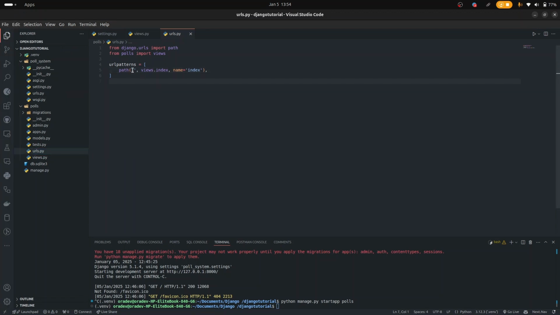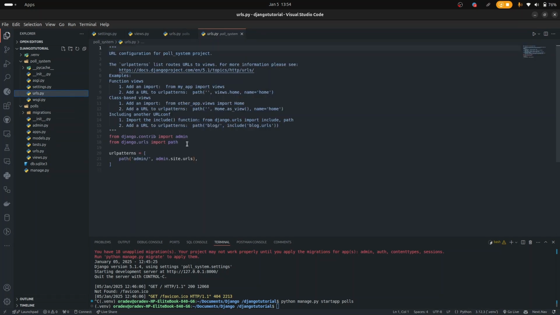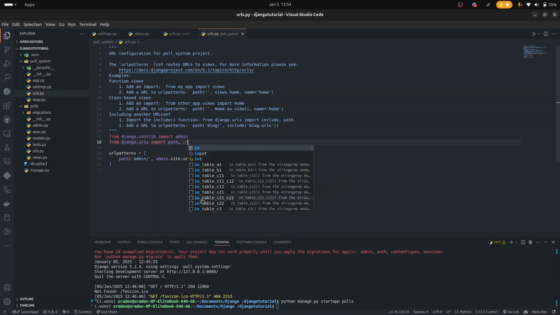So after that we're having this path in our URLs. But also, when we create a new URLs file inside our application, we need to register the URLs inside the project also. So come to this urls.py. Now in this way we're having from django.urls import path, we just put a comma, include. So we're also importing include.